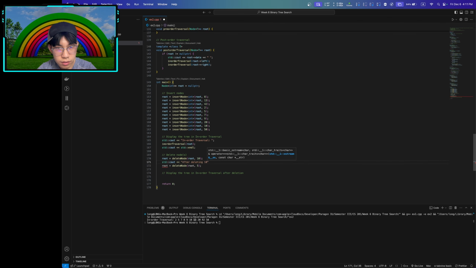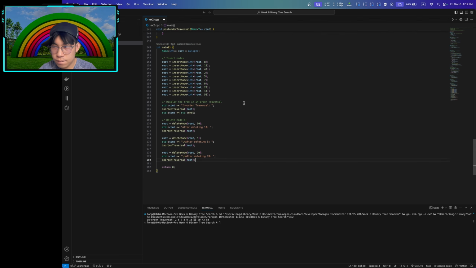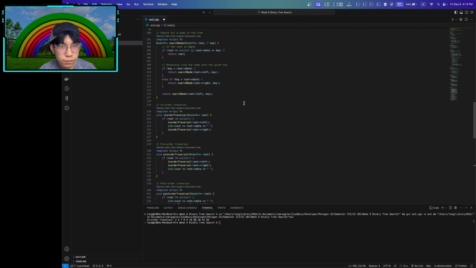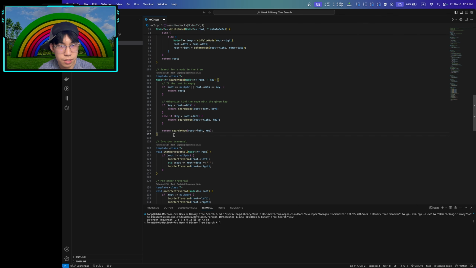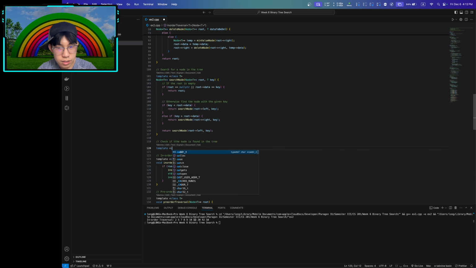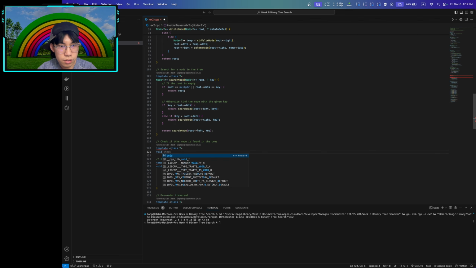After deleting 10. I forgot to add a function here because this thing is just empty. Template class T, void check search, and then we're gonna take the root and then T key.